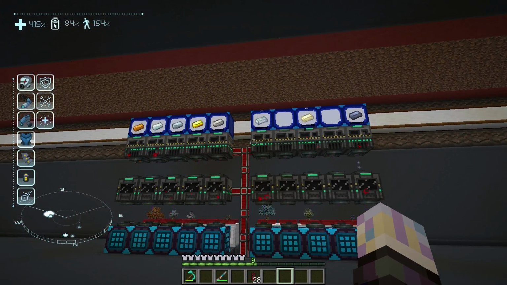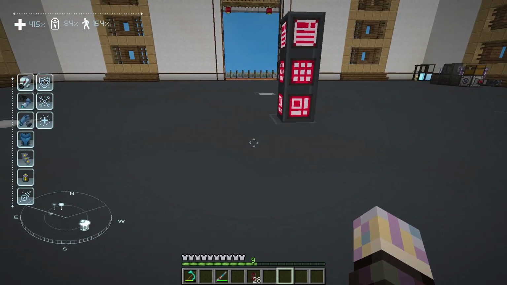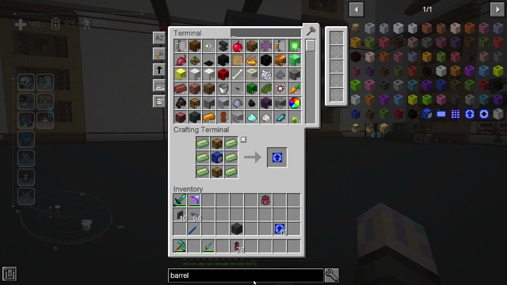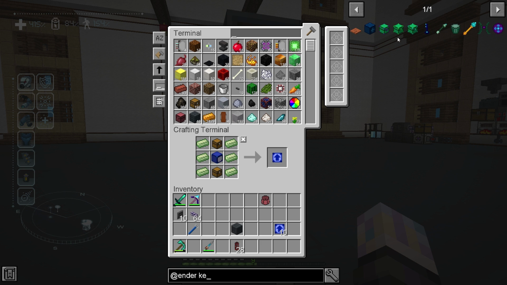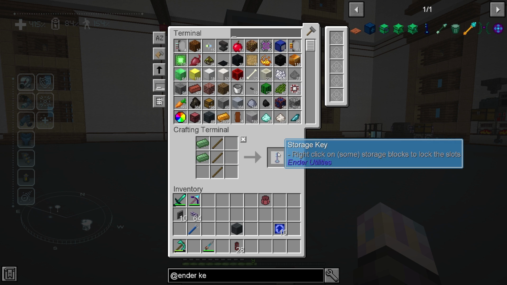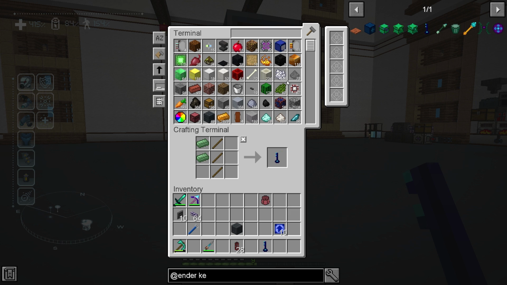That is really awesome, actually. And does this mod have key? I didn't check that. The barrels. Hopefully they have key. Let's go to add ender. Maybe key? Is this it? Storage key. That looks like it. Try that. Right click on some storage blocks to lock slots.